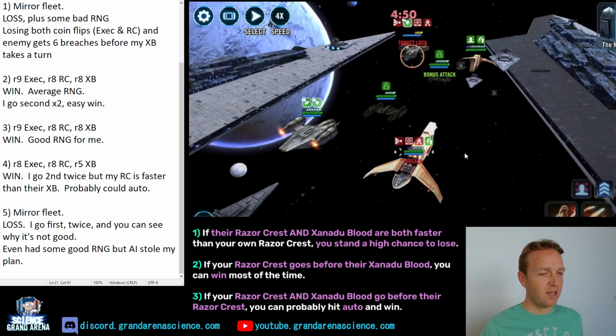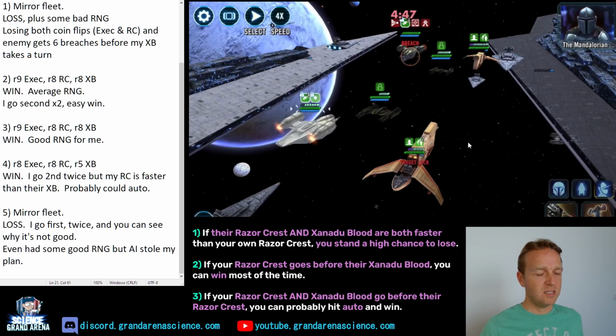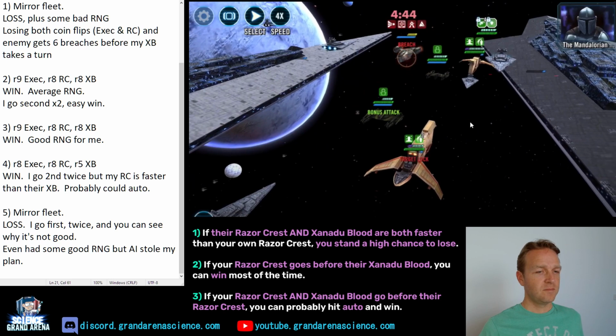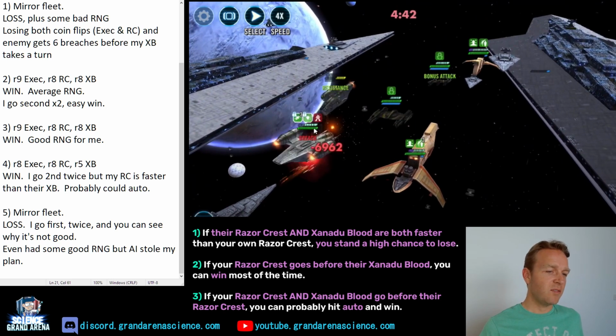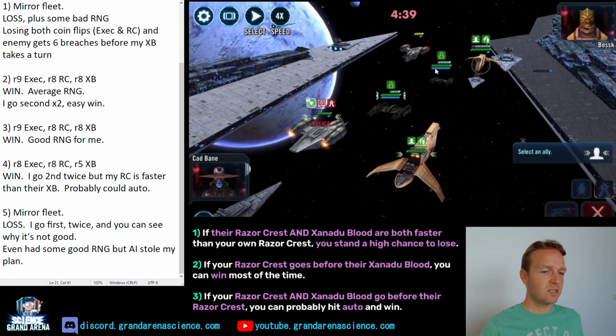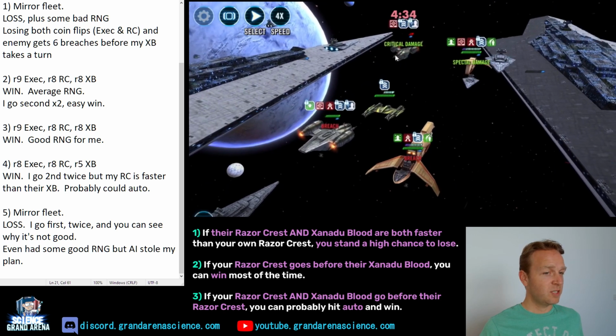They even attack my Houndstooth instead of my Razor Crest. So now I'm free of any debuffs. Everything is going fantastic. But because their Razor Crest goes second, I now have breach on my Razor Crest, so it's slower. And they have no more debuffs on theirs. I get my contract first, and their Razor Crest is almost dead.